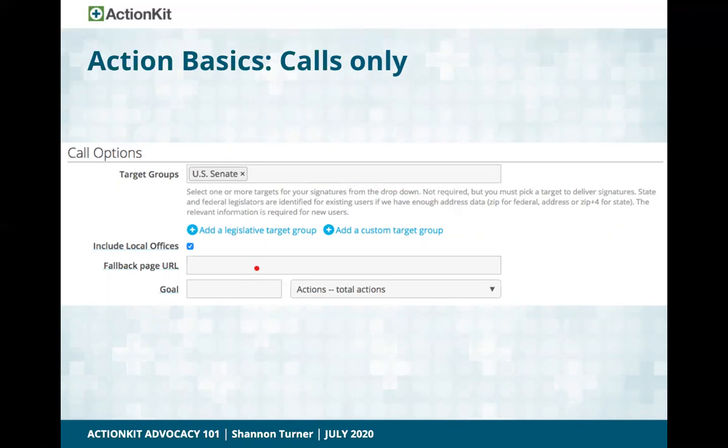Or will they see, sorry, this action is not available in your area? So the fallback page URL is used to say, oh, if we don't have a target for you in this target group, here's who you can call instead. And you can also include local offices if you like for in-district calls.